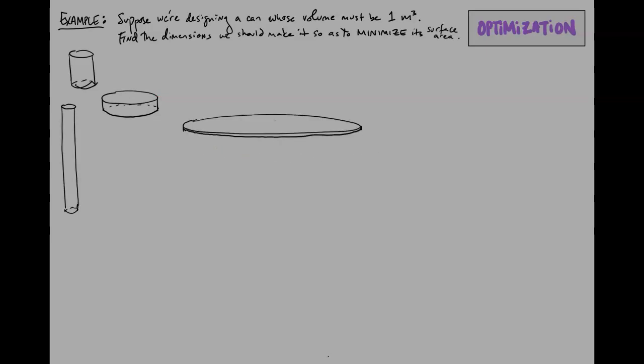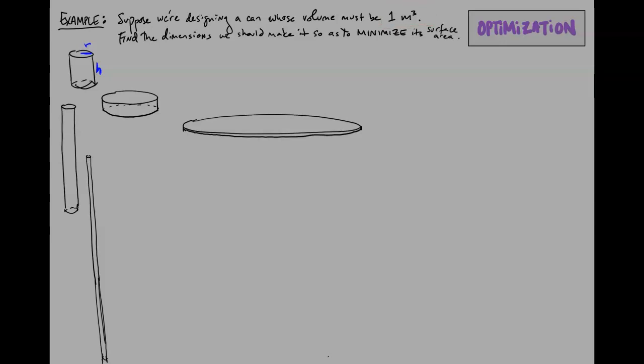That's what I'll have to do if I want this giant radius, but I maintain the constant volume of 1 cubic meter. Or I could take this direction to extremes and end up with some ridiculously high can with a tiny, tiny radius. But all of these things will have the same fixed volume of 1 cubic meter. What we see is there's this balancing between radius and height. We can change either one we like, but when we do, the other is going to change in response to keep the volume at 1 cubic meter.